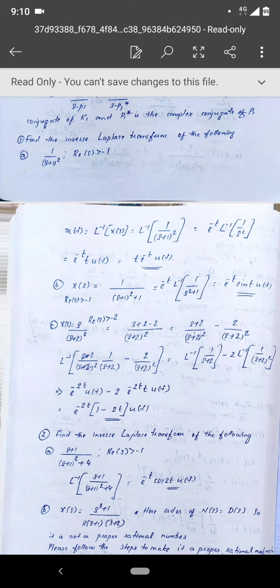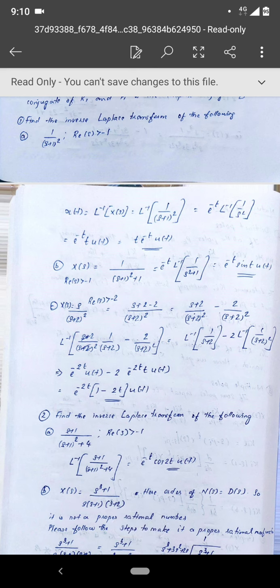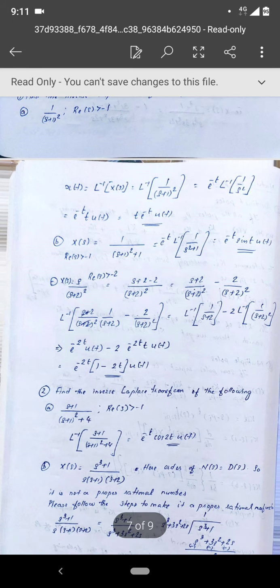Then if it is e raised to minus at u of t, straight away you know that is 1 by s plus a. So if you find such a form, you can apply that straight away. If you see any Laplace transform in any of the forms that we have seen in the earlier video, straight away you can write the answer. No need to go and expand using the partial fraction expansion. And if at all you cannot see anything like the forms we have learned in the previous class, or the forms we have seen under the heading of Laplace transform of unilateral signals, then only you have to apply the partial fraction expansion.